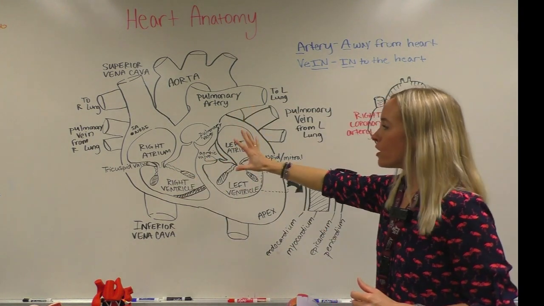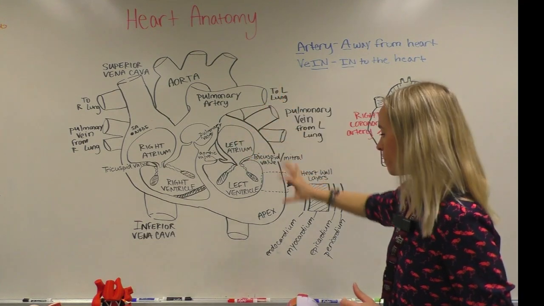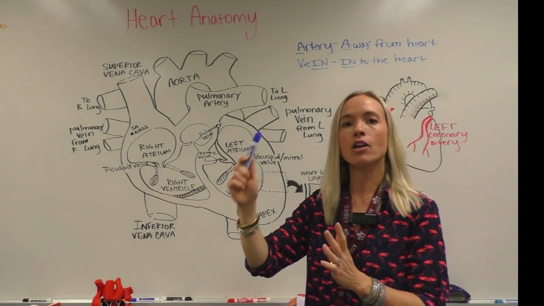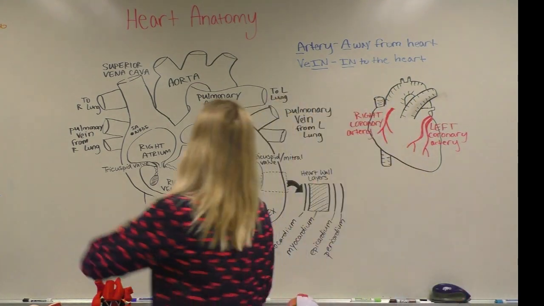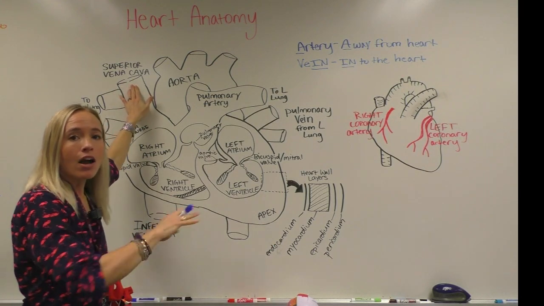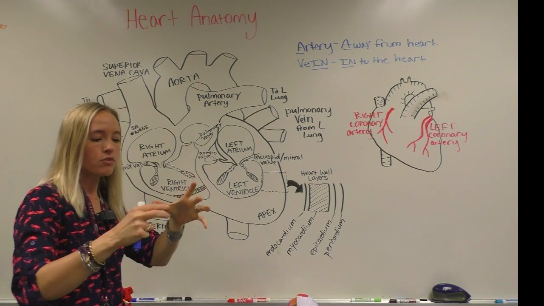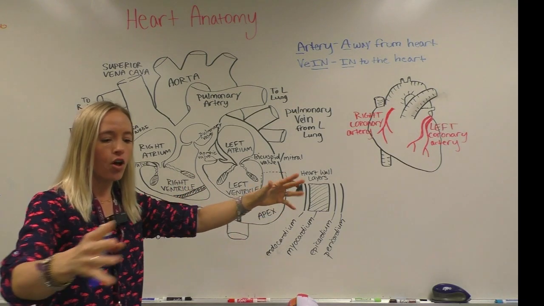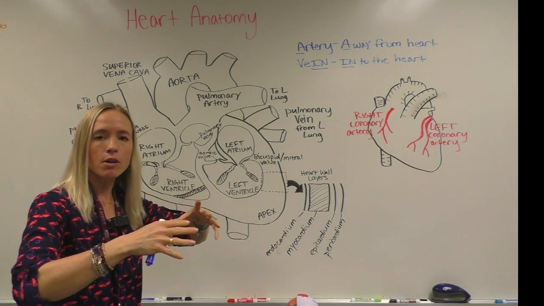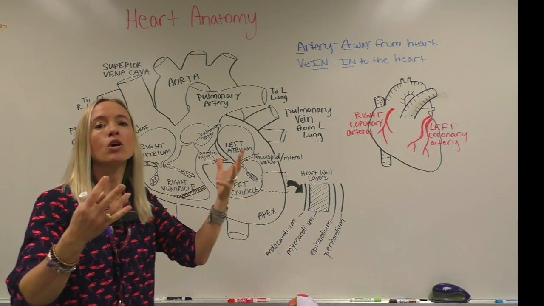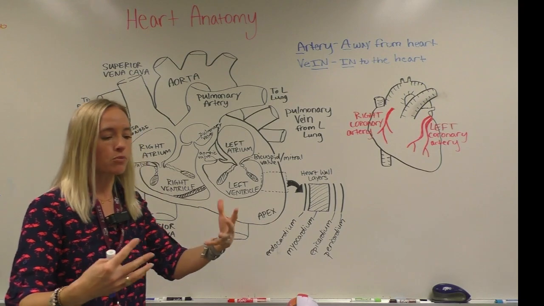So we're going to start talking about the flow of blood, and I'm going to go through the structures as I go through the flow of blood. Blood is going to come from the body, and it's not going to have any oxygen. So remember, those blood cells full of hemoglobin have dropped the oxygen off all through the cells of the body, so it can be used for cellular respiration. Remember, we need oxygen in order to break down glucose as part of our cellular respiration.